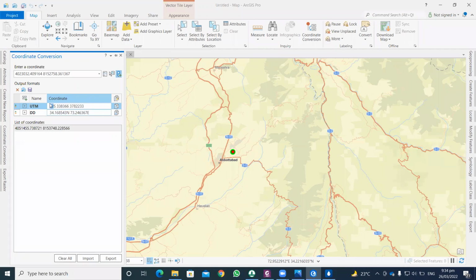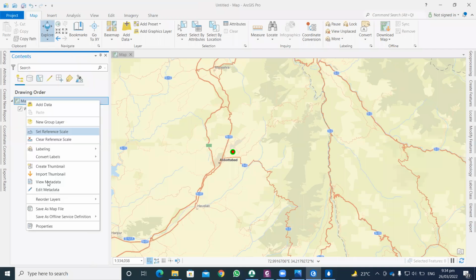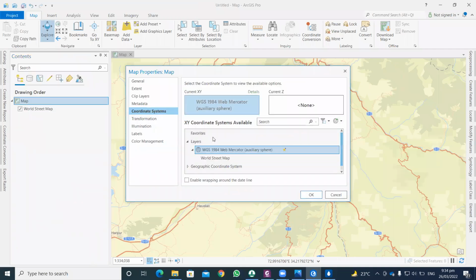If you want to work in any region of Pakistan, you will always find 41, 42, and 43. So whenever you find 41, 42, 43, just use these specific values and add a north with it. So we are in the 43 north zone. Therefore, based on that, I will convert my map into that specific project coordinate system.